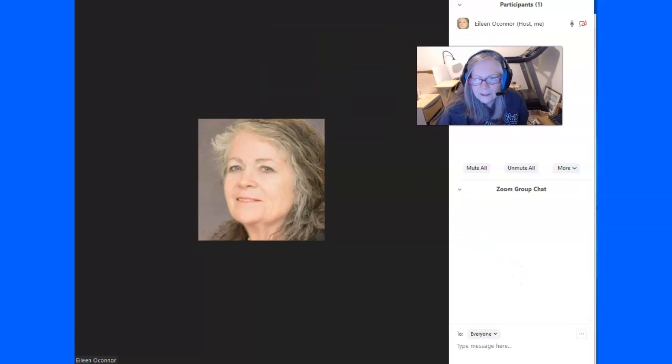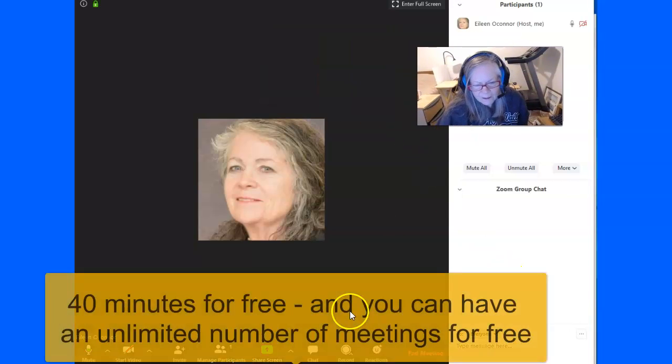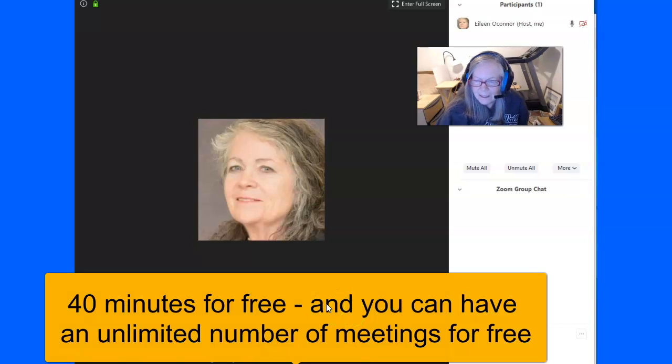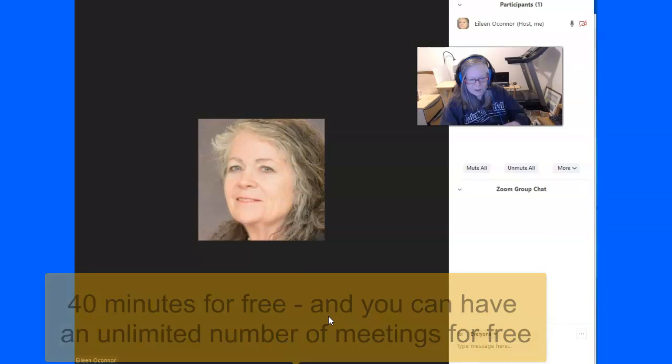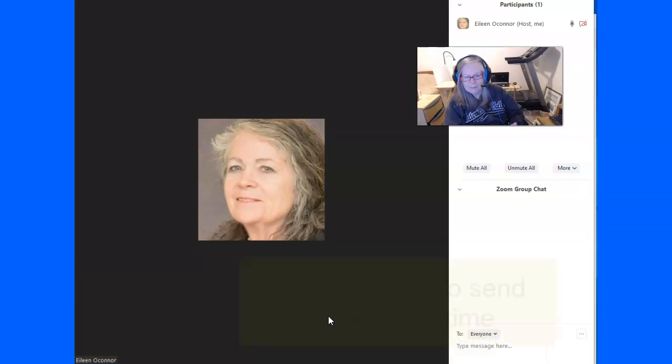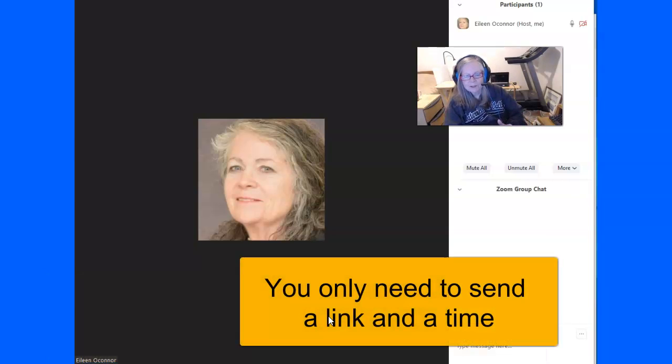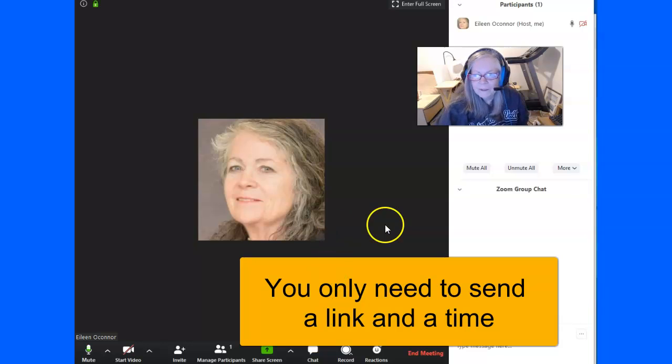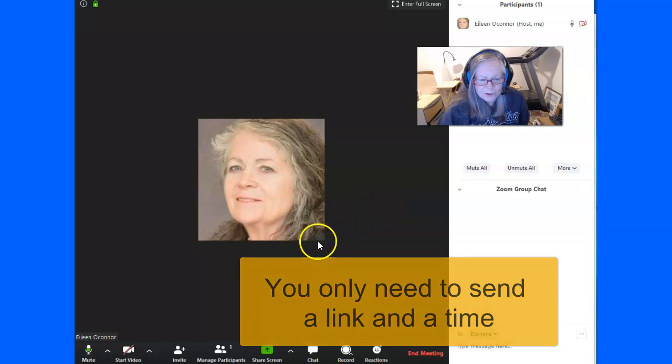And what's nice is that you can get up to 40 minutes for free to give yourself a chance to test and see whether this would work for you. But I found it to be very useful. The real benefit is you need to only send a link out to somebody. You can put it on your calendar and people can meet you at those times, and you can all be visually together and you can share a lot of information through the screen.